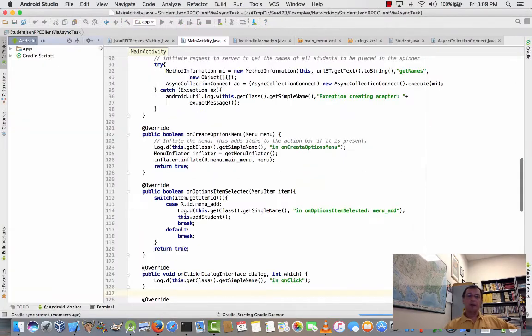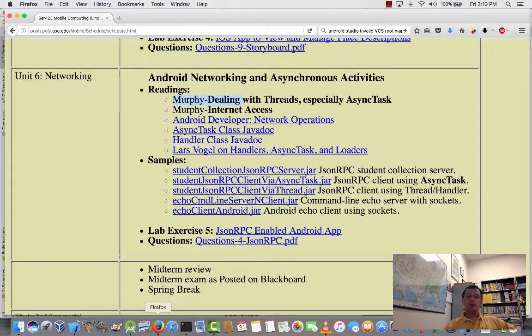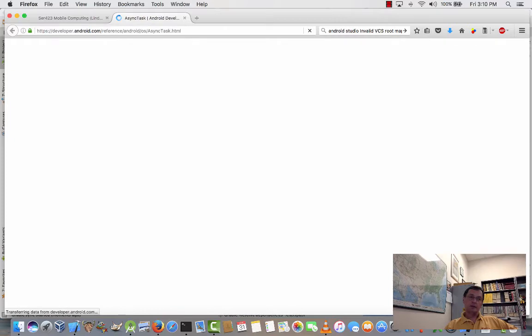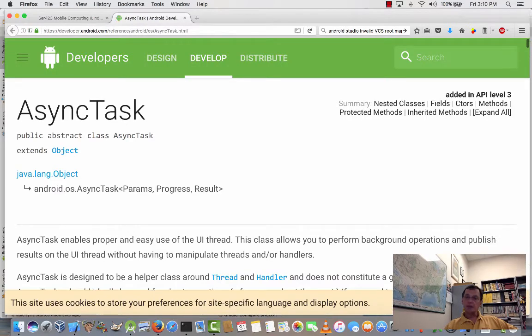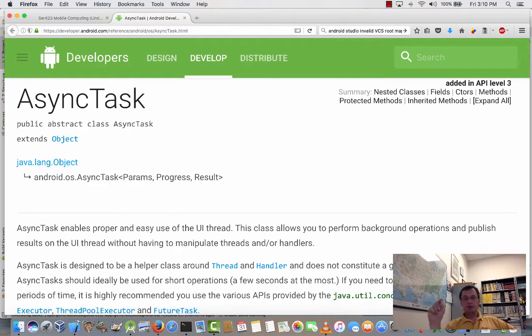So bring it up in Android Studio, and let's go back to the async class definition. So the async task is a class that's provided with the Android API, and the idea is that you would extend it in order to make a network connection.